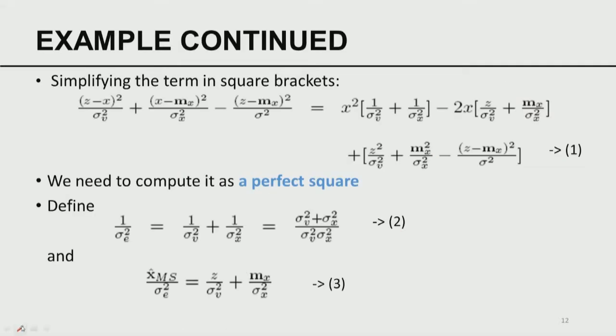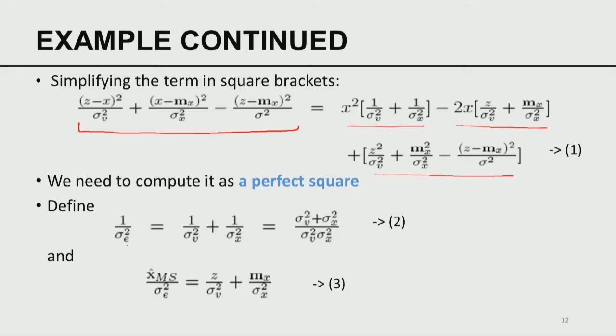Now if you look at the term under the bracket, that term can be rewritten. This is the method of perfecting the square. I can express this as x square times this, 2x times this, plus a constant. So this becomes this by routine simplification. Now I have an x square term and a 2x term, and I would like to express it as x minus some quantity, whole square, plus some constant. So I can rewrite this by the method of perfecting the square.